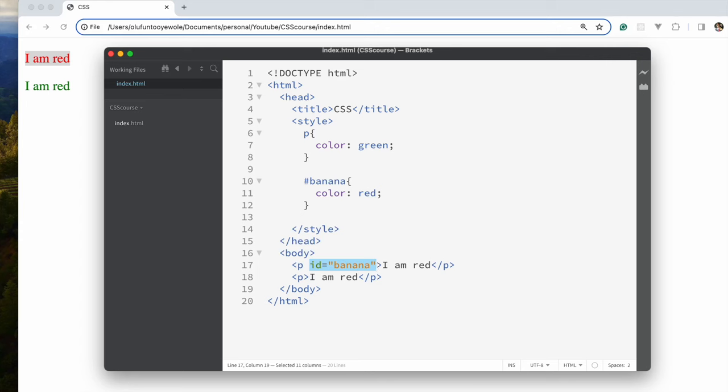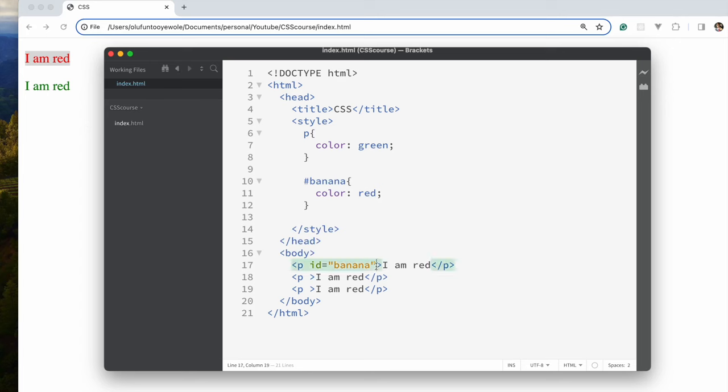One important thing to note about this is that for IDs, you should use just one name for your document. Don't give multiple things the same ID. It's just an advice. So don't do like this. No, don't do like this. If you want to give multiple elements the same attributes, so let's just duplicate this. If you want to give multiple elements the same attribute, it is advised that you use what we call a class. So based on the name, you can see a class is used to style a couple of elements, a class of elements. So ID is for an individual, just one. Class is for a group.